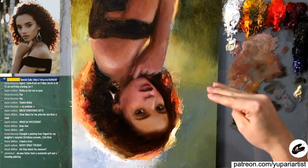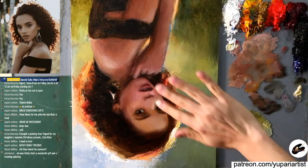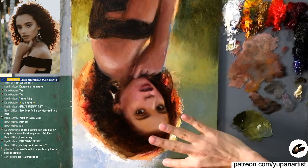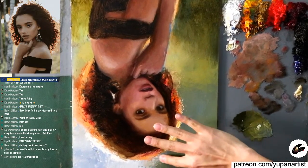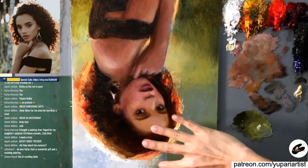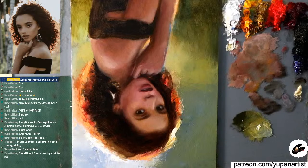Compositionally, I think this works. We have a triangle now, a triangle of light going this way. We have a rectangular square going this way. I think this could be blended a little bit more. Okay, so in any case, I think that the background works compositionally, and it's so much easier for me to see that when the painting is upside down.